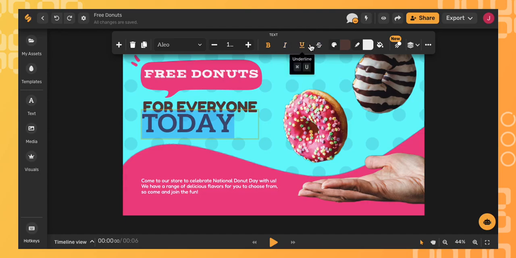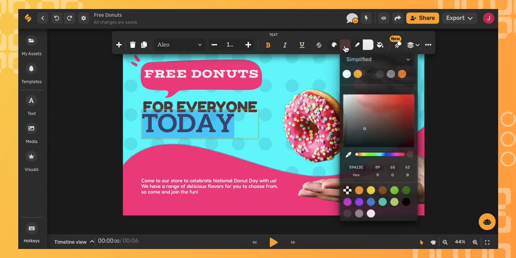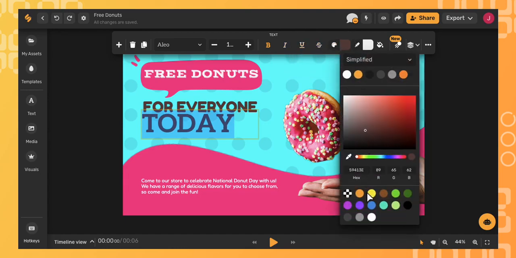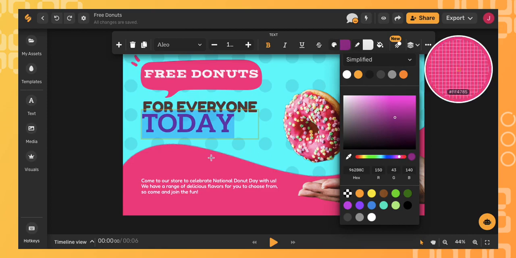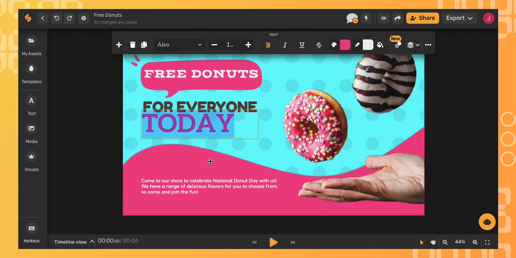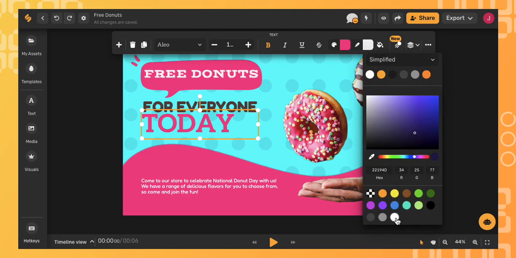You can change the color by going to the paint palette and clicking the box. From here, you can select a color below, or you can customize it by clicking and dragging around, or clicking and dragging these colors. And you can even customize it by clicking the eyedropper, selecting a color on your artboard, and choosing that for the color. You can add a highlight by going to the highlighter, clicking this box, and selecting the highlight color.